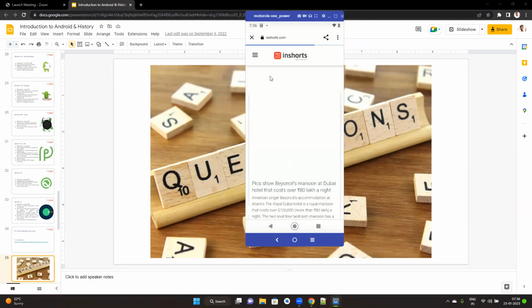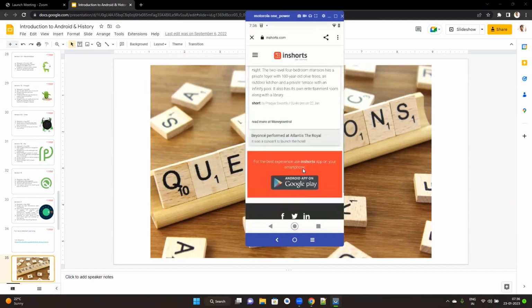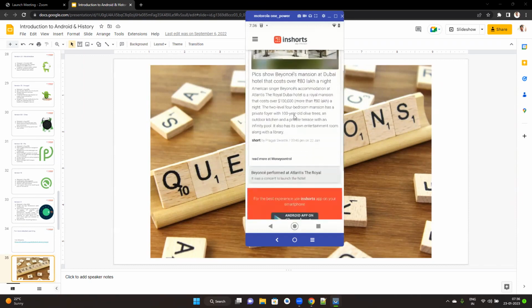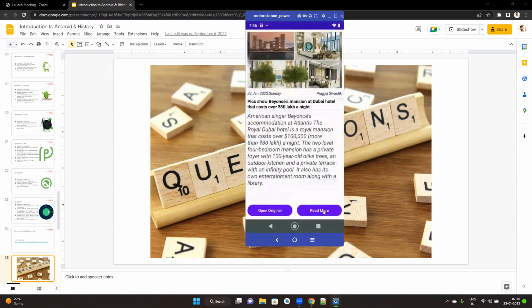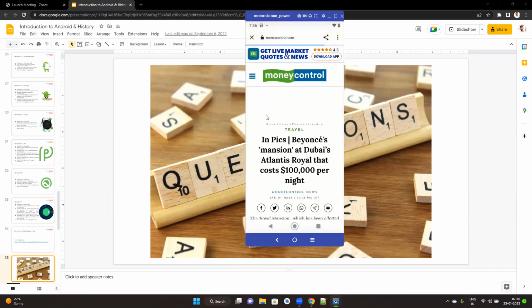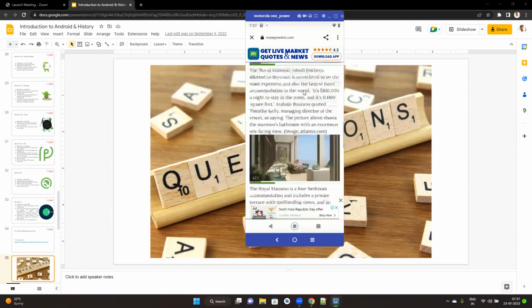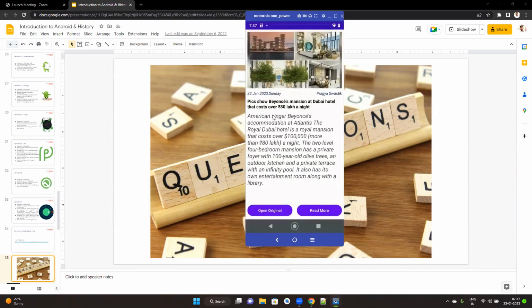So this is Google custom Chrome tab. This is not Google Chrome actually. I will teach you how to use Google Chrome as well to open links. However, this is Google custom Chrome tabs, which is after reading this article, let's say you want to close it, you can close it by clicking on the cross mark here. If you want to click on read more, you can click on read more to open the original article that is published. So the original article is published on moneycontrol.com and you can go through this. After reading this, if you want to close it, you can directly close it.